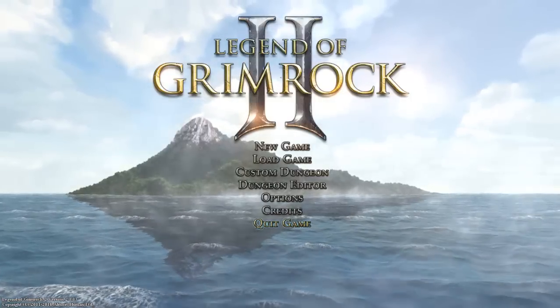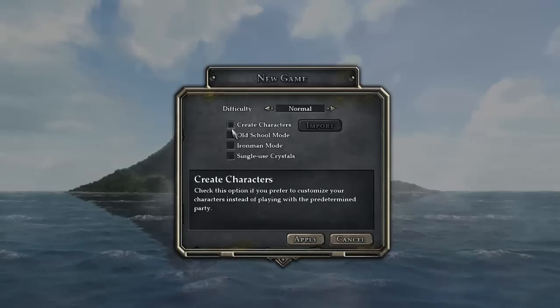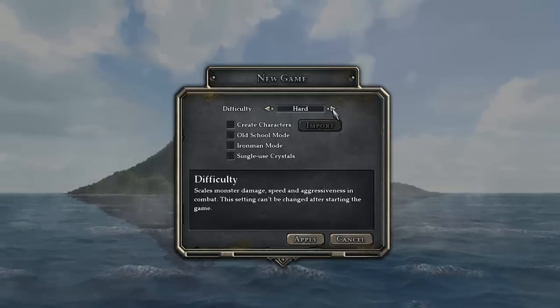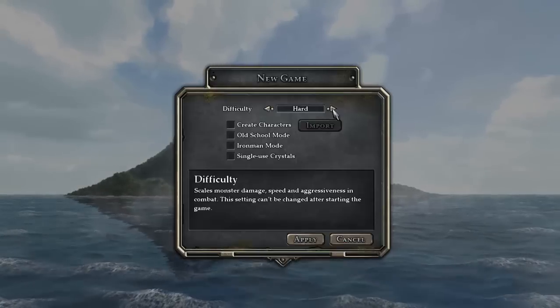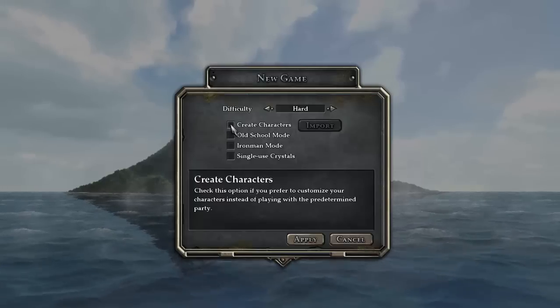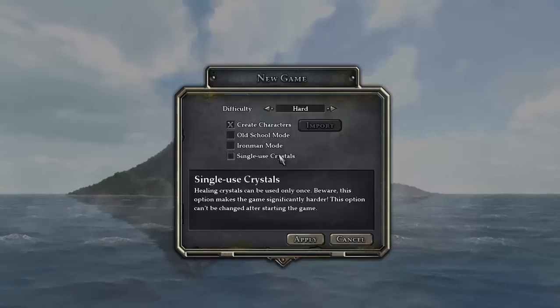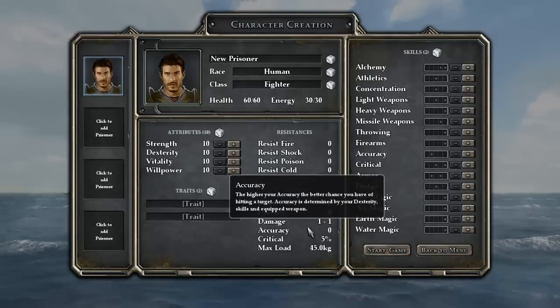We're going to have a look at building the best party that we can. So we're going to start a new game here, and we are going to play on hard difficulty because I have won Legend of Grimrock, the first game, and I wanted to have a bit more of a challenge. So we are going to play on hard difficulty, and obviously we're going to create the characters ourselves as well. I'll leave the remaining options unchecked there. But yeah, let's have a look at the character creation for Legend of Grimrock 2.